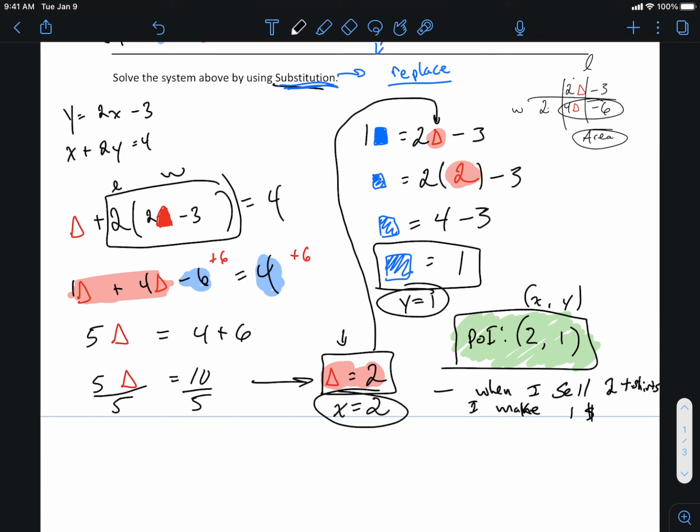That's what this does for you. It provides you with an answer, okay, around whatever situation, okay? If you have 2 lines that look like this, or 2 equations that look like this, you can solve them using substitution, and whatever the words are around these 2 equations, like what we saw yesterday with creating the equations, this is what it means. You just say, I sell 2 t-shirts, I make $1. That's what it means. Okay? Now, I'm going to stop that there, and then I'm going to go back.